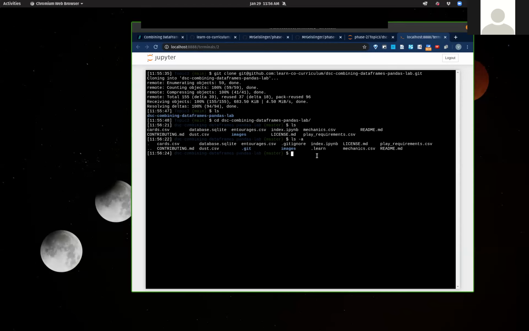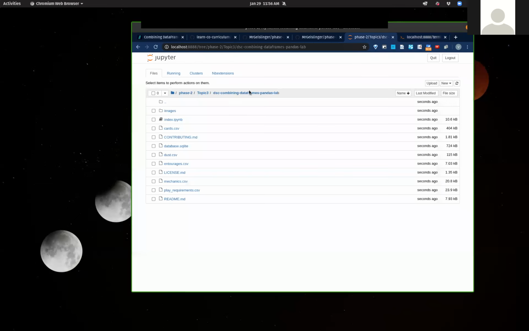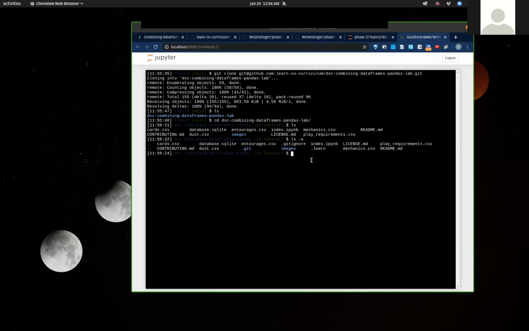I'm going to go ahead and just rename .git. One way you can do this is you can put in your settings to show hidden files. But what I find the easiest, because it's terminal, is I'm just going to do mv .git. So remember, I'm inside the lab that I just cloned, right? I'm going to move this to just called _git. And you can name it whatever you want.